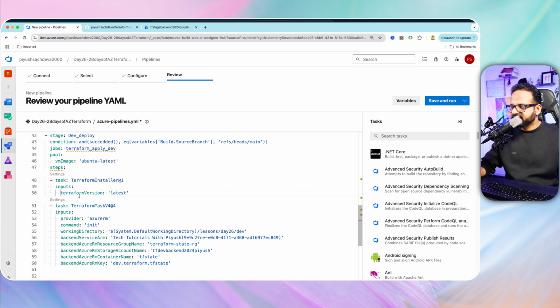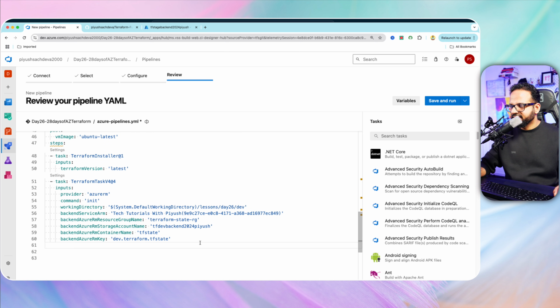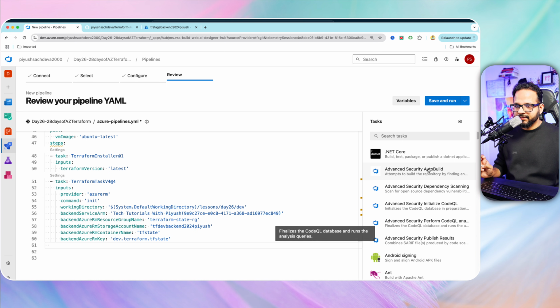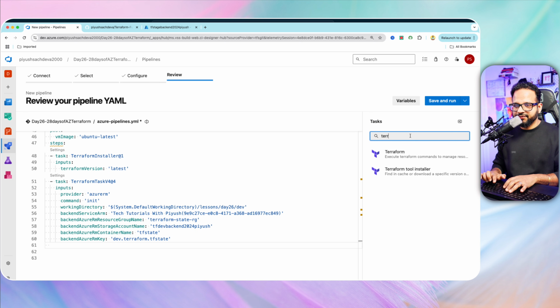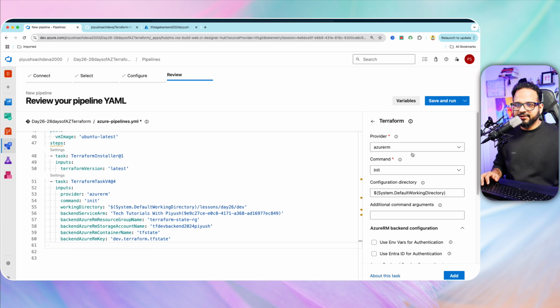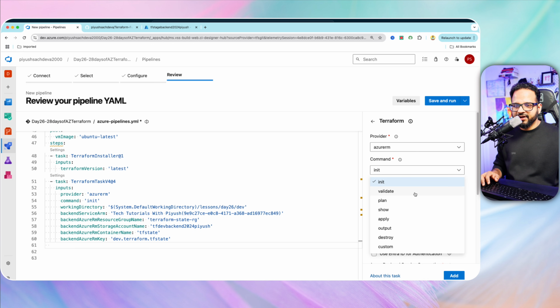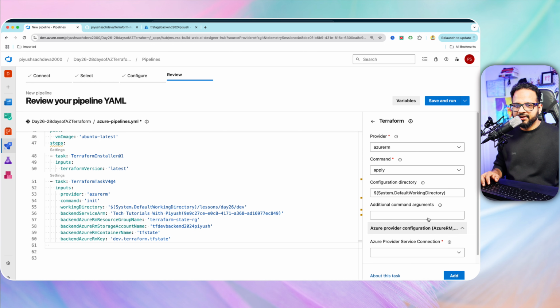Okay, so we have task input, which is Terraform version. Then we have the next task for Terraform init. And now we need to create another task for Terraform apply. Now we can just apply the changes. Search for Terraform and the command, and instead of init, now we need Terraform apply.